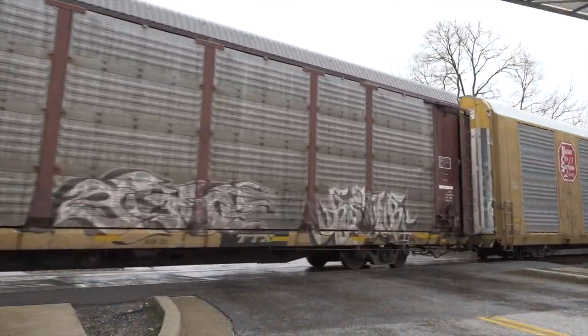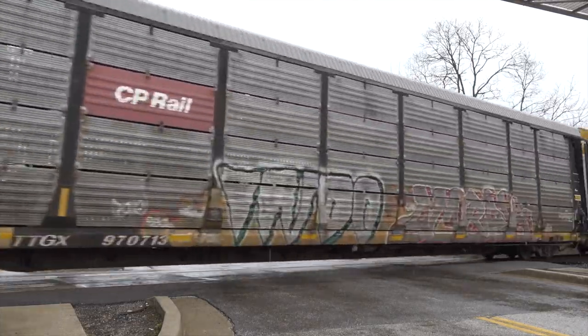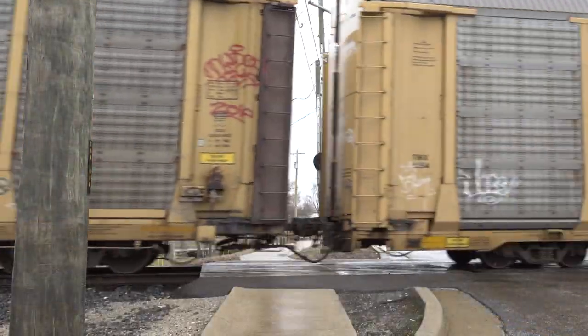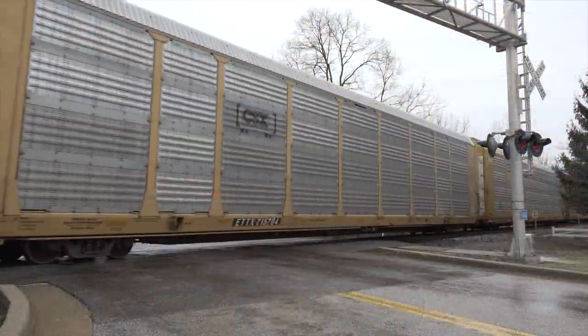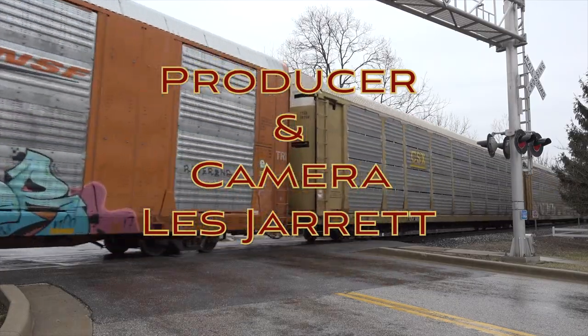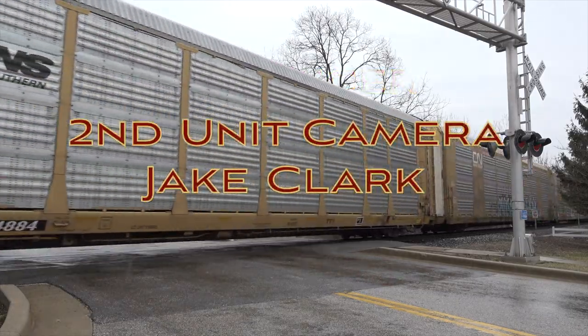The track upgrade may have been a long and involved process, but the success of it is demonstrated here as CSX train Q216 is making good time on its run from Louisville to Philadelphia. The welded rail enabled CSX to run more trains, and the Louisville and Indiana to offer better service. Good track makes all the difference.